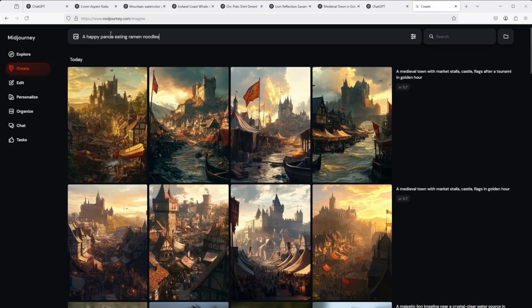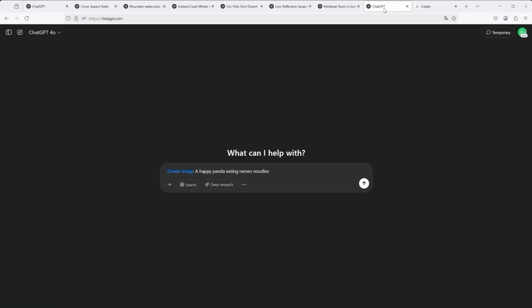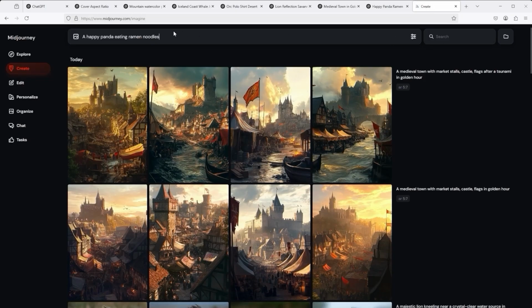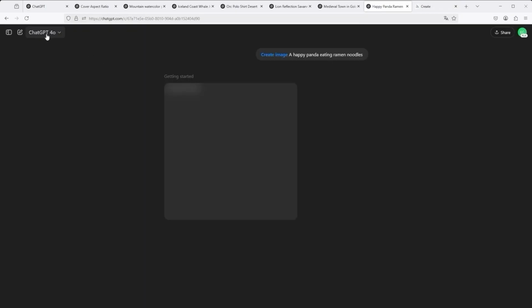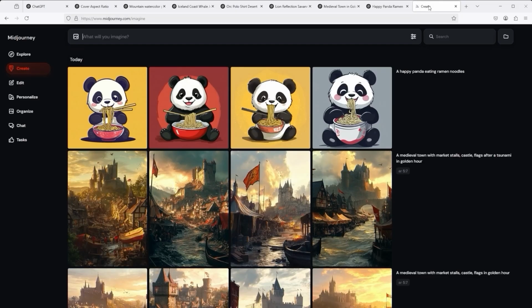I do the same with Midjourney. Click on start. The status of the process is immediately shown in the display. I'm using GPT-4.0 for this test. This is now all live and unedited so that we can see a direct comparison. What's a bummer about ChatGPT is that it doesn't show how long the image creation will take. If I jump back to Midjourney, we can clearly see the rapid speed because the images are already finished.